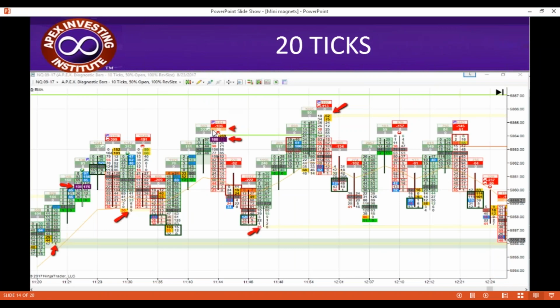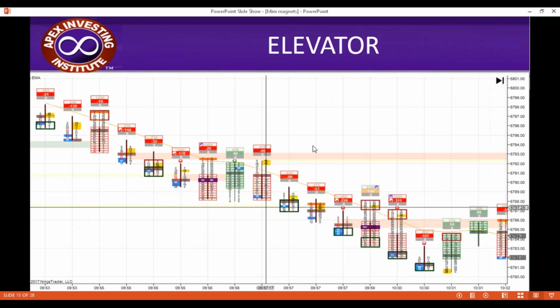Okay, let's just take a peek here. Even in some of this chop right here, see it? This is definitely big chop, right? There's a mini magnet right up here, for example. The market at least went down 20 ticks before it pulled up. There's a mini magnet right here. It at least went up 20 ticks before it reversed. All right, there's a mini magnet here. Even in tighter chop, you'll see that.